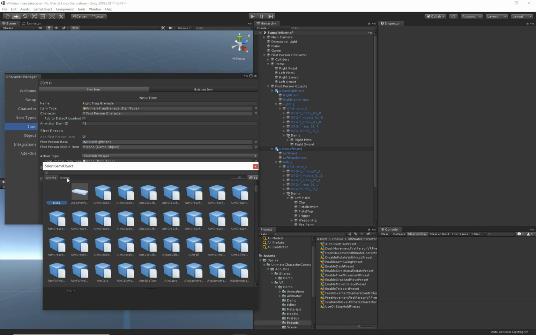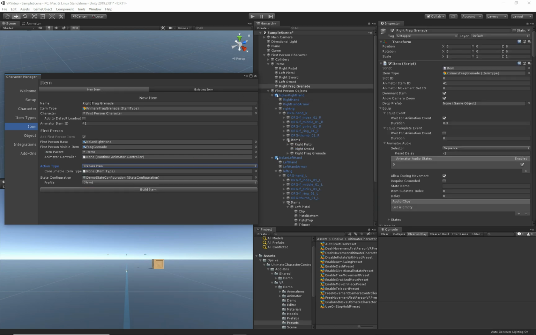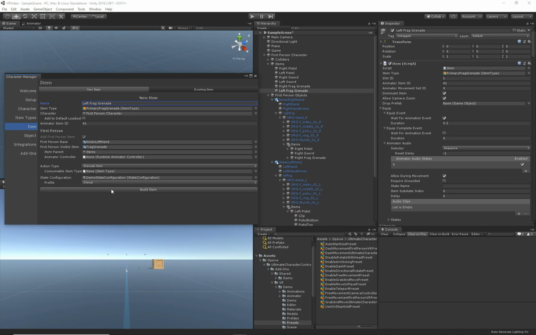So now let's add the visual representation for it, and that's the FBX file. Now the item parent is items, and that works well. This is a grenade item, and that's all we need to do. So that's the right frag grenade. Let's go ahead and set up the left frag grenade now. A lot of these values are the same, except it will be in the left hand. And now we can hit build item.